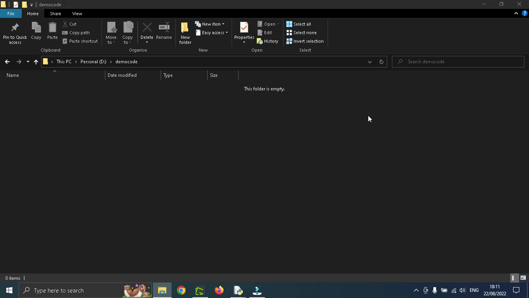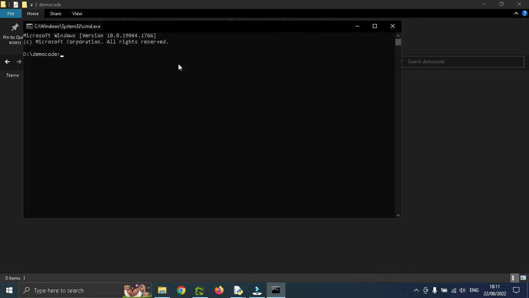Today we will see how to use Jupyter Notebook. So you have to open the Jupyter Notebook. How to open it? In whichever folder you want to open it, just go in this bar and type CMD. It will open the Windows command prompt. Now you want to open the Jupyter Notebook, so you have to write Jupyter Notebook.